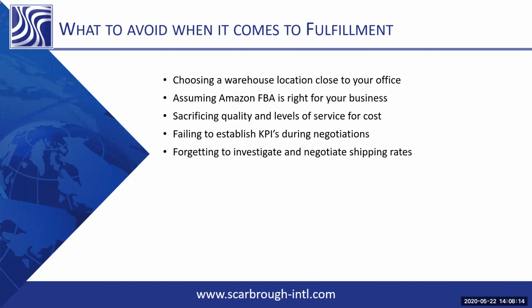Because if you're sending orders to a city, the rate is going to be one thing, but if you're sending orders to mostly rural users where there are not a lot of other stops around it, there are extra charges that are incurred because of that. If you're sending orders that are big, bulky, heavy, that require extra handling, special handling, there are additional charges associated with that as well.